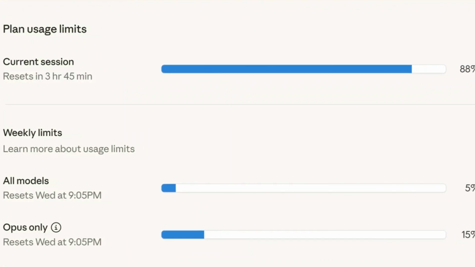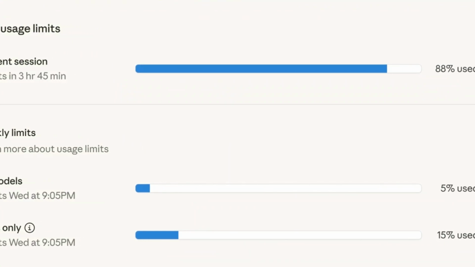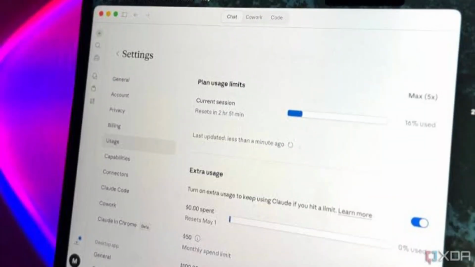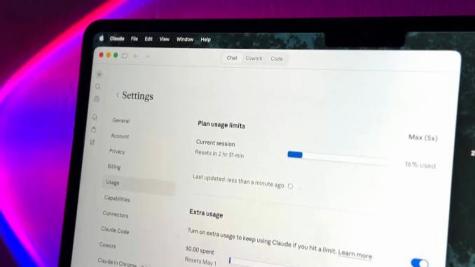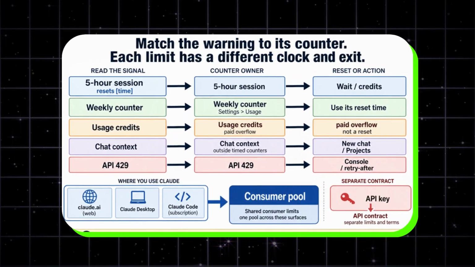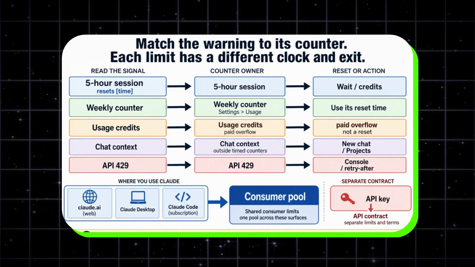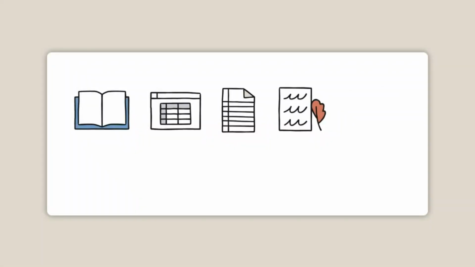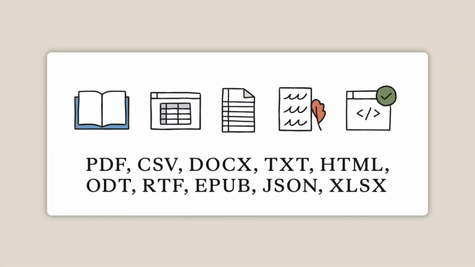Now let's be realistic. Even after optimizing everything, you can still hit a limit because there are genuine usage ceilings. So what do you do? First, check your usage. Don't guess. Claude's settings and usage dashboard lets you see your consumption and manage usage settings. Second, wait for the reset if the task isn't urgent.